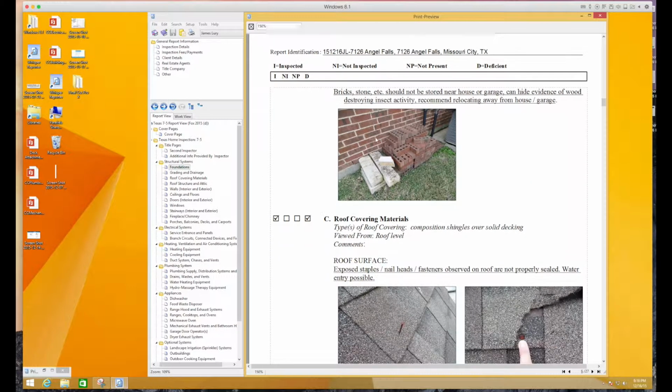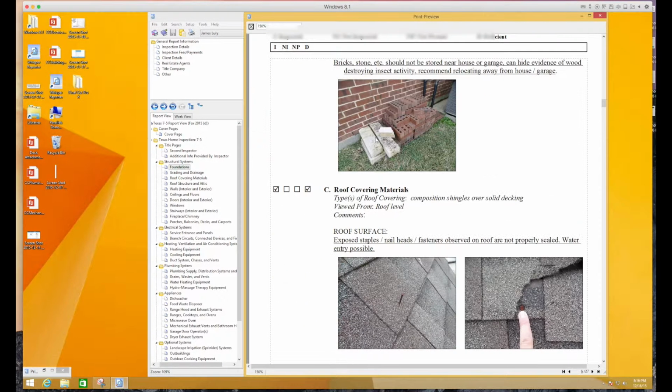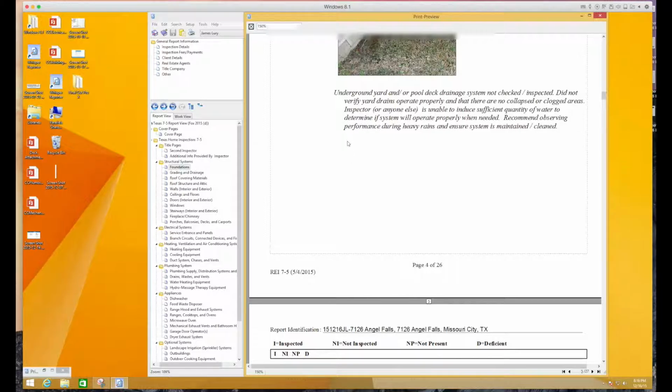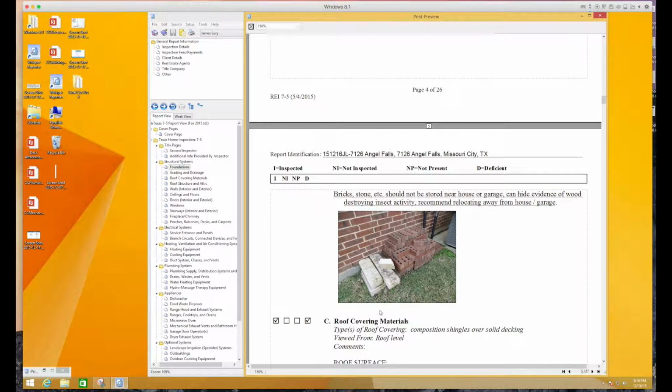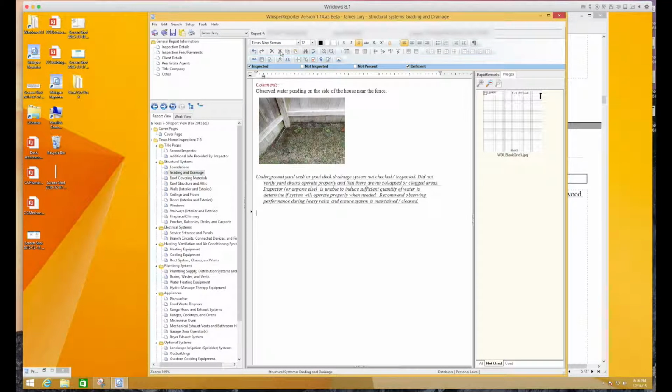So just scroll down. There's a couple things I can do here if I want to clean it up and make it tighter. See this big space underneath, and then you got this big piece here. So I can go to gradient and drainage. Down here, click and drag, highlight everything, and then cut it.